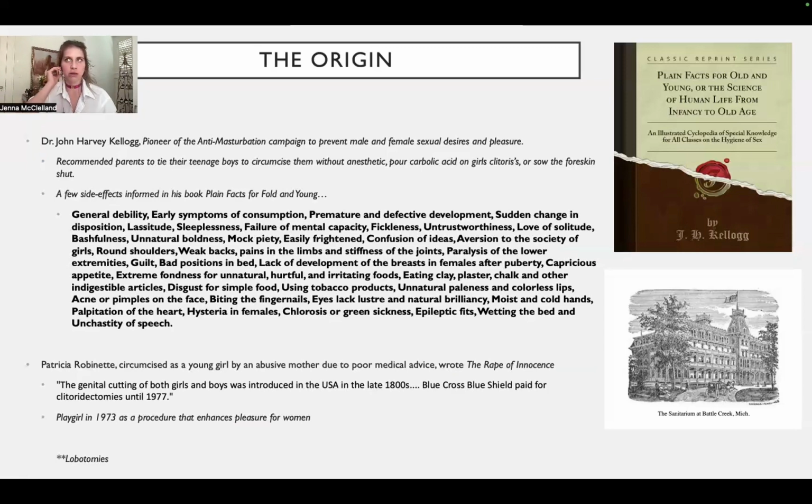So female circumcision was actually removed, and there's a bill that protects against female genital mutilation, the FGM bill, in 1996. But even though there's this bill, the Academy of American Pediatrics in May 2010 came in trying to bypass a lot of the clauses within the bill itself, to still cut up women as they see fit. So they still recommend that if a woman has a larger labia, which is totally natural, right?